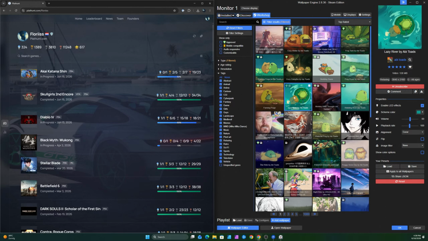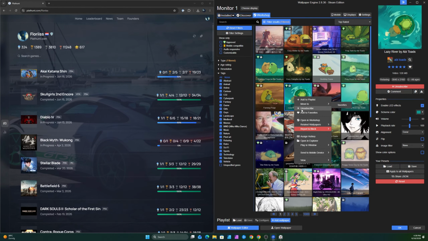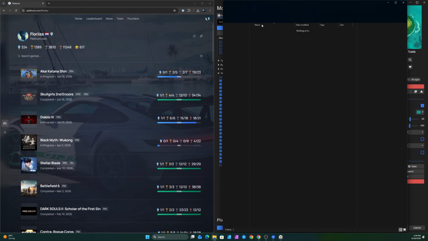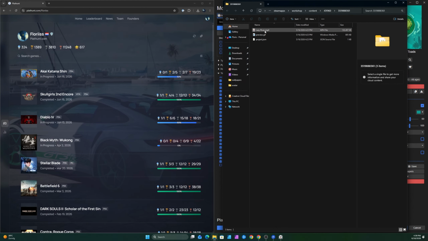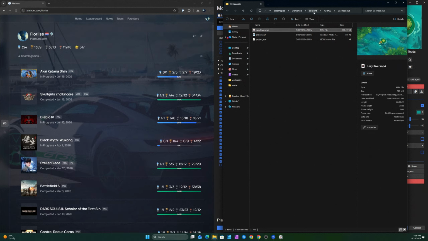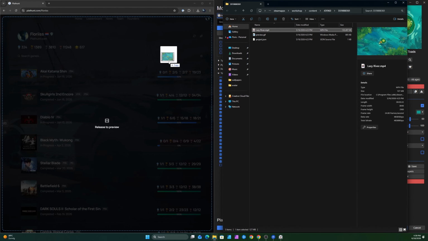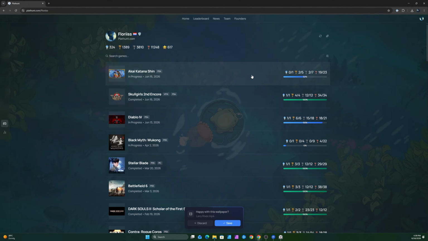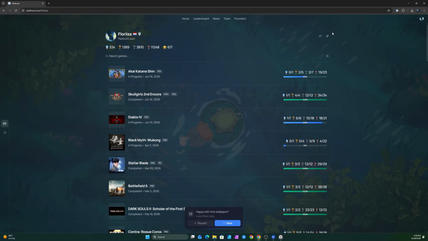I'm going to right mouse click on this one, and it shows Open in Explorer. And what this does is it retrieves the original file location. So as you can see here, this is actually the original file, which is an MP4 file. And we can actually do the same thing here. We can drag and drop this one into Plathunt. And boom, just like this. It's so easy.